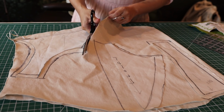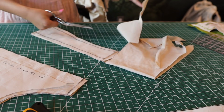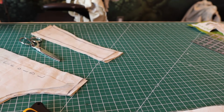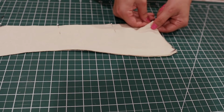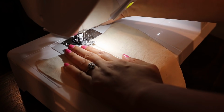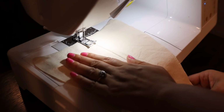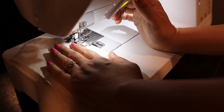Then I cut out the pattern pieces with a 5/8 inch seam allowance and stitched it together. Afterwards, I went to my iron and opened up each seam. To make the boning channels, I then stitched a boning channel 3/8 of an inch away from each seam. This allows me to put a 4mm piece of synthetic whalebone into each channel, so that would be 2 pieces of boning at each seam.